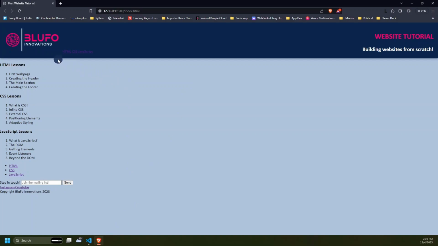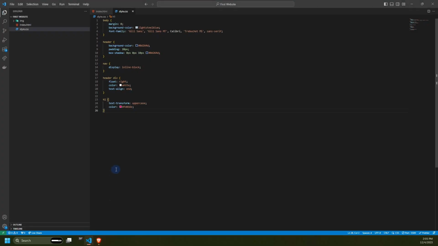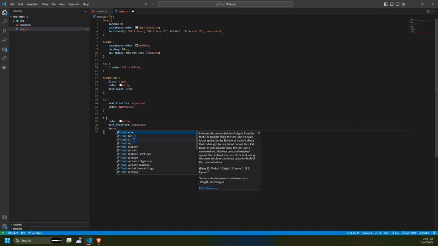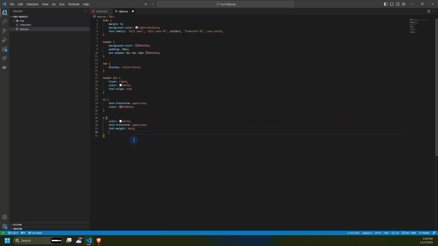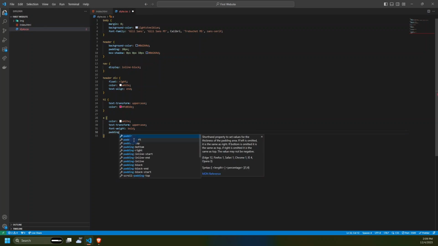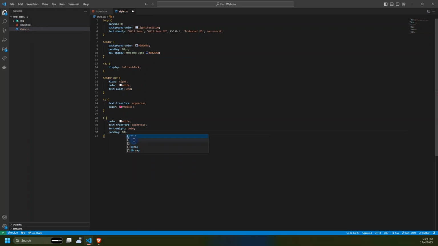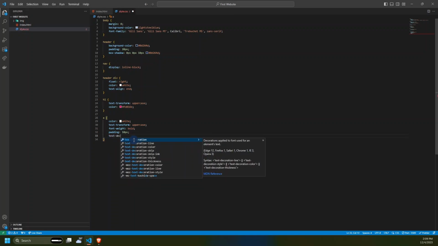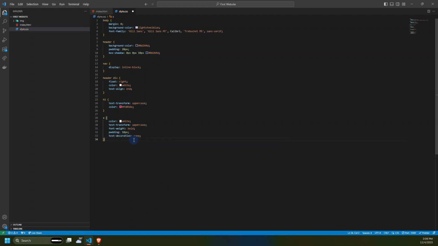And then the last thing that we have to adjust to get ourselves back to where we were before is just the links in our navigation bar. And those links use the A tag, which also had a few parameters. So again, we had a color of white. Then we had a text transform to uppercase. Then we had a font weight of bold to make the text more bold. Then we added some padding around those links to space them out a little bit more. So we had 10 pixels of padding. And then the last one was a text decoration of none, saying we want none. We don't want that underline there.